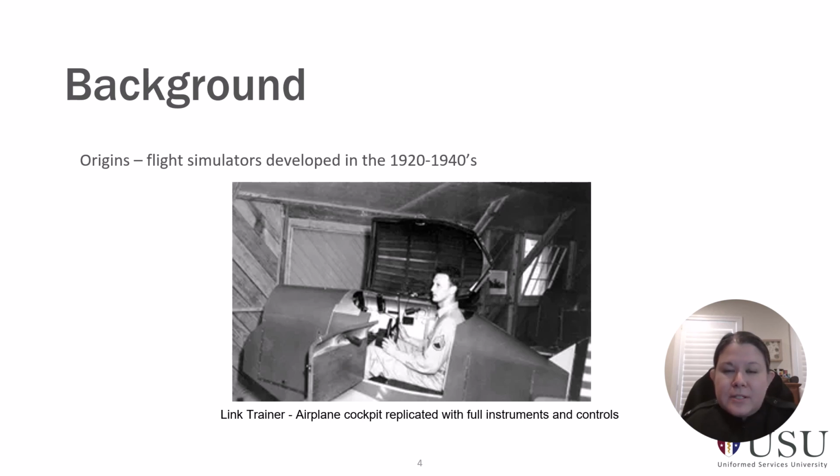So a little bit of background. Medical simulation is based on a lot of the flight simulators that were developed in the early 1920s and 1940s. Shown here is a picture of the Link trainer, which was an airplane cockpit that replicated all of the instruments and controls that were needed to fly the plane. So this is what prompted a lot of the medical simulation that we see today. This ability to fully replicate and do procedures is similar to fully replicating and flying a plane and an aircraft.